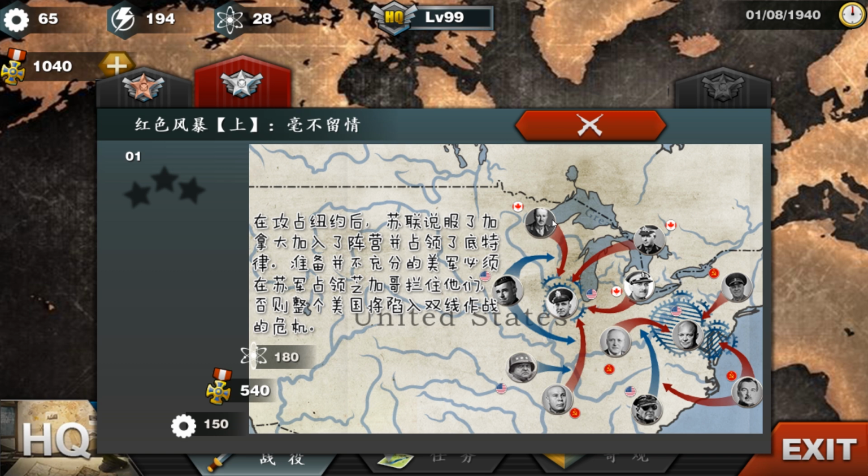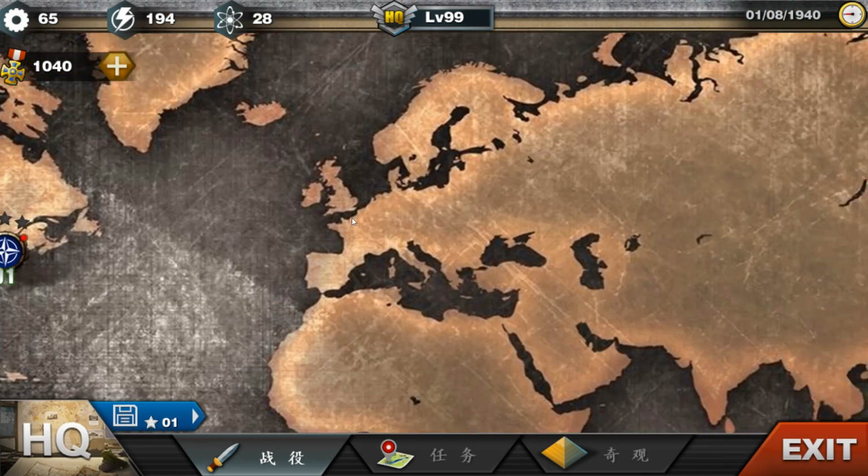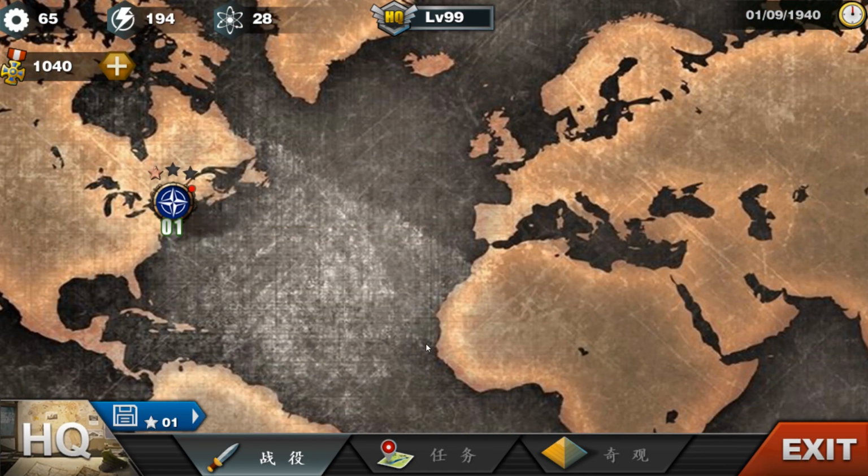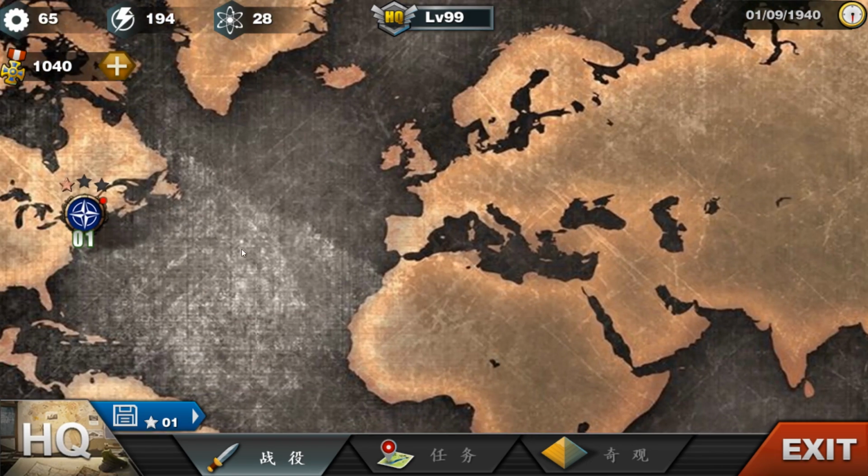And if you look into the second scenario, you also have the fighting between the U.S. and the Soviets on the U.S. mainland, more like the Red Dawn scenario. So in this mod, this is mission one. This is mission one as well. I haven't yet done any missions, and after a few gameplays, I feel like this is a good mod.